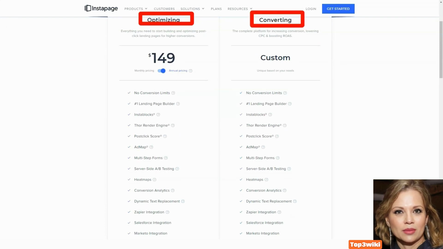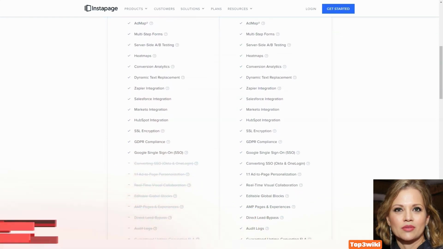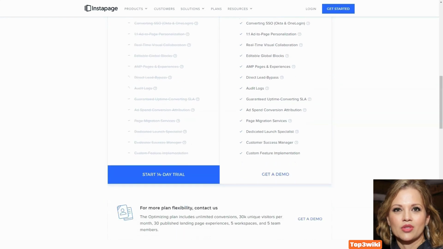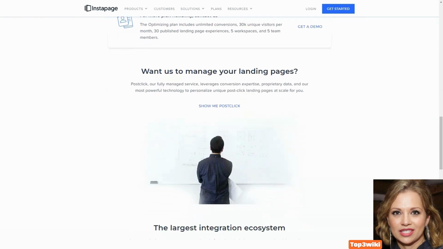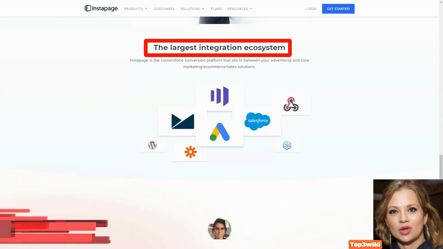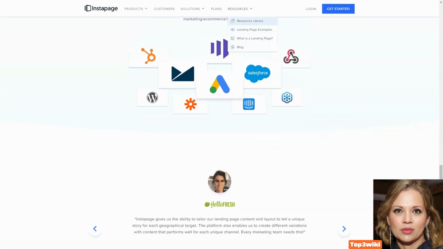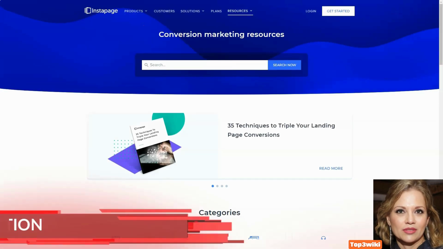If you're still not sure about Instapage, you can try it for free for 14 days using the trial offer. You will need to enter your billing information to access the trial so that you will be automatically billed after its completion. But if you're not satisfied, it is easy to cancel. One option is the Instapage Business Plan, which costs $199 per month or the equivalent of $149 per month if you choose to pay annually. The annual billing requires an upfront payment of $178 but represents a 25% savings over the monthly billing.